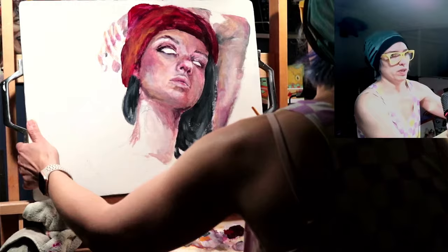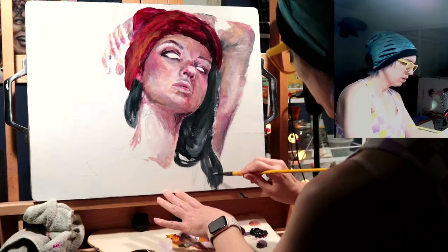Up for a second so I can get down to the bottom. I'm here. Try not to make too much of a mess of my easel.